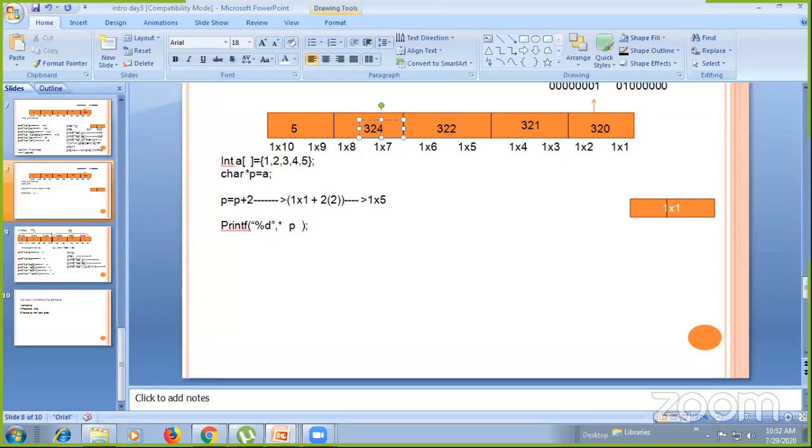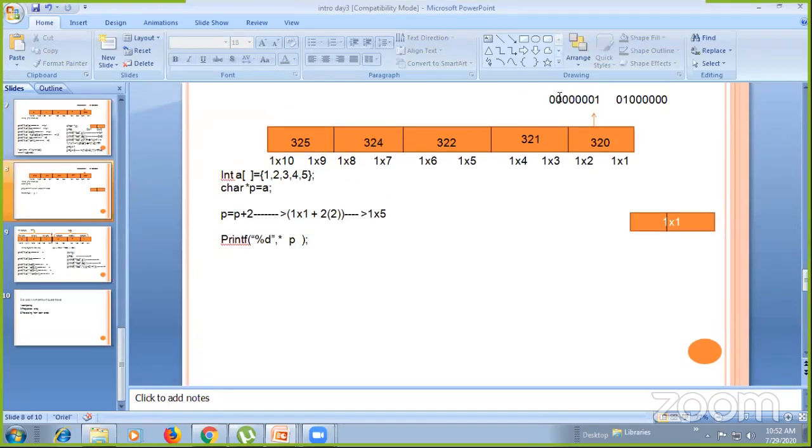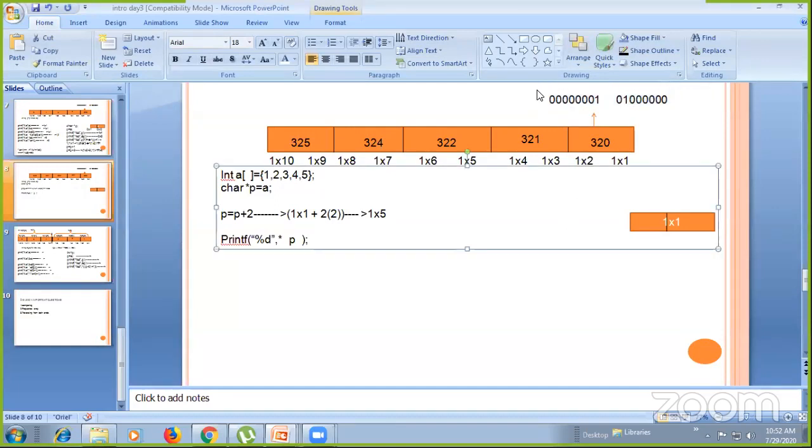Okay, 324 is okay for me. This is 325. Okay. This is 320's binary format, so I'll just copy it. Okay, you understood, right? This is 320. 321 means one data bit will be.